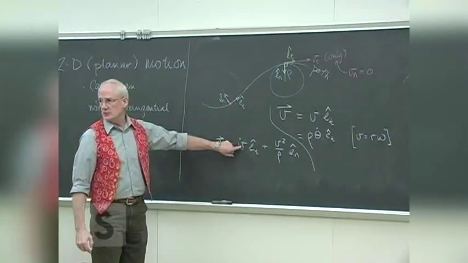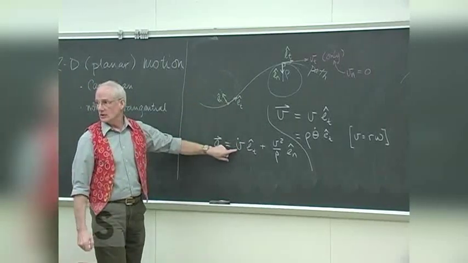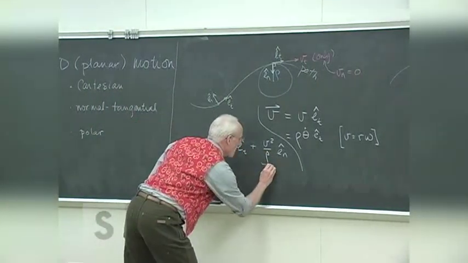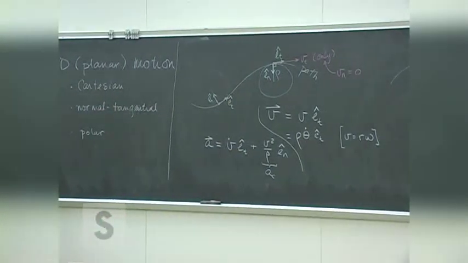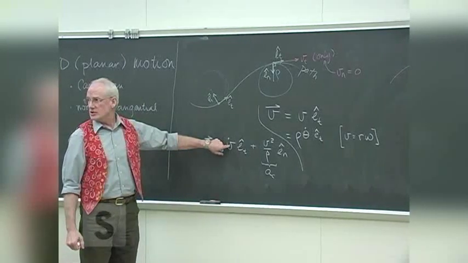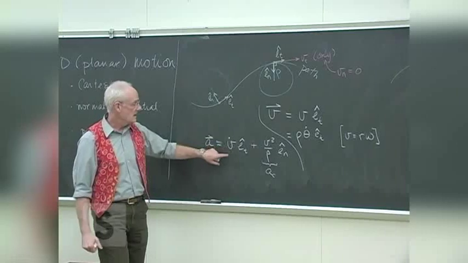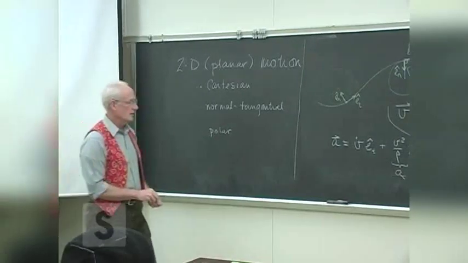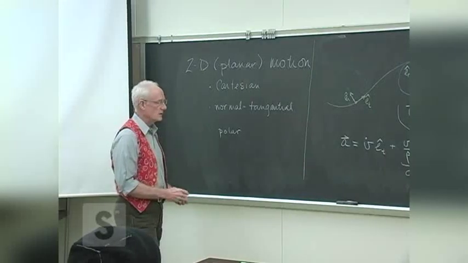Just to separate those two: this being a linear, translational acceleration along the path, and then this being centripetal acceleration, no different than anything else we saw before. In fact, what we did in Physics 1 with uniform circular motion is v dot was by definition zero. Remember, the uniform in uniform circular motion meant at constant speed, so v dot by definition was zero, and I never even brought it up. We didn't look at that component because in uniform circular motion it doesn't even exist, so we never brought it up in Physics 1.